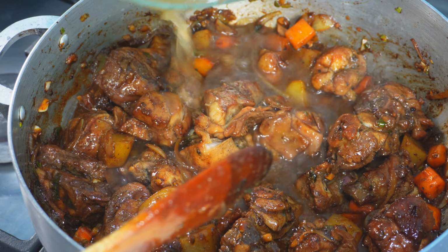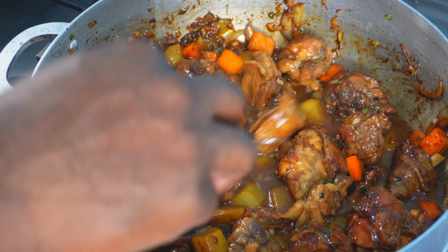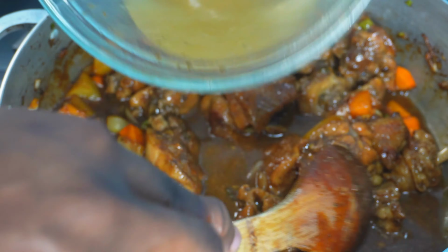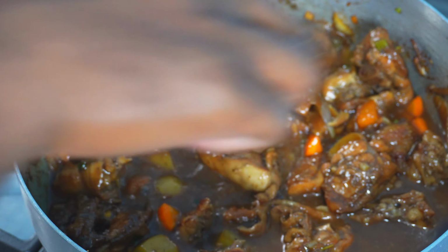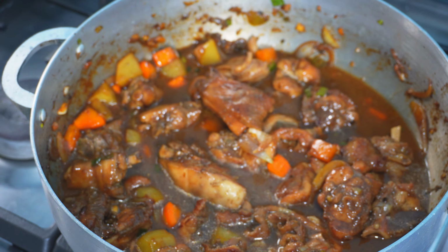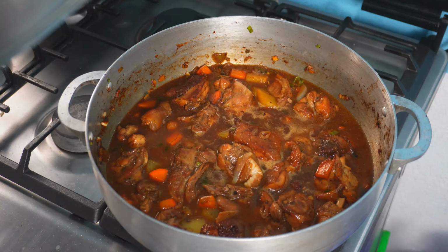Then add water. I rinsed out the bowl to capture all the flavors left behind. You could also use chicken stock for a more savory kick. This won't take long to cook, so be conservative with the liquid. That's probably about 1.5 cups to 2 cups of water.